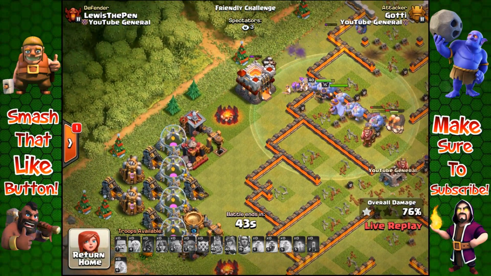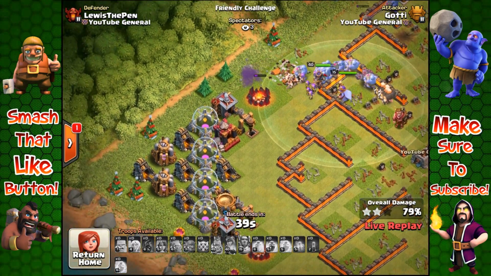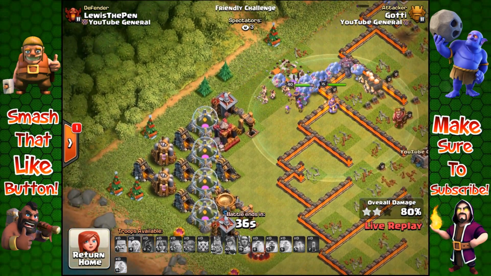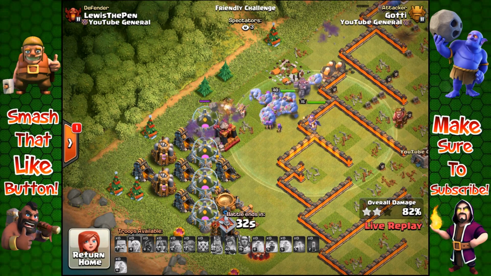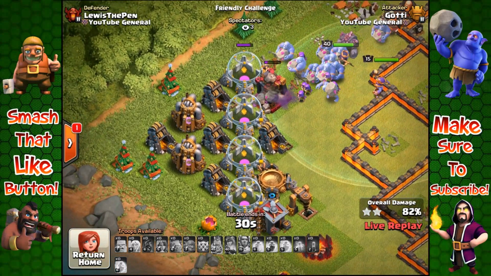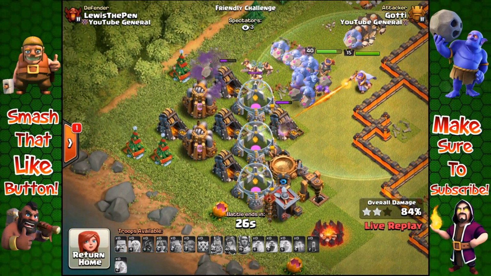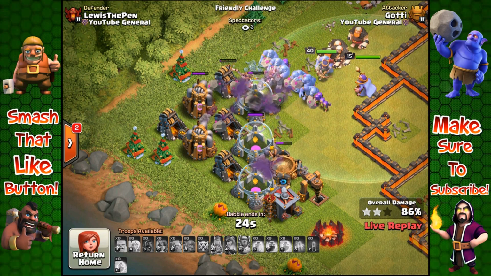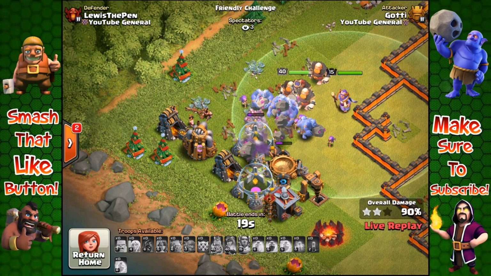Queen's ability has already been used, and there are some storages up, but I think it should be enough time for Gotti to secure the 3-star and become second place, I believe. So let's just see how this goes. 30 seconds left. Still should have enough time, I believe, as long as the Boulders do stay targeting the storages and doing the splash damage. But 20 seconds, and yep, he's got enough time. So there should be about 10 seconds left in this attack.